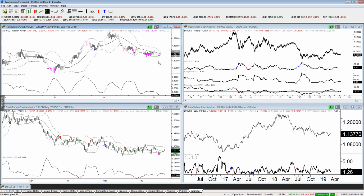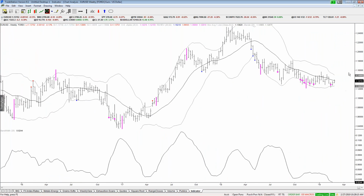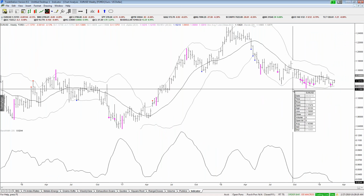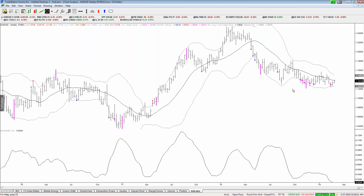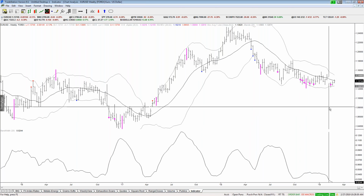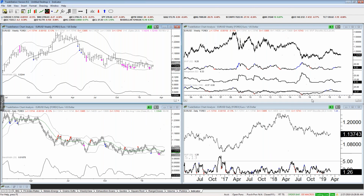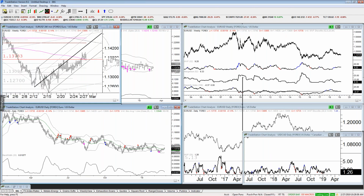I mean, it's kind of hard not to recognize all of the reversal evidence that you have here. And I get it, the market has not reversed, okay? But just because it hasn't reversed yet and the euro hasn't rallied doesn't mean that it can't happen. It also doesn't mean that the euro can't completely fall out of bed, okay? I'm not just going to sit here and blindly be long euro. All right, so let's go to some other setups.